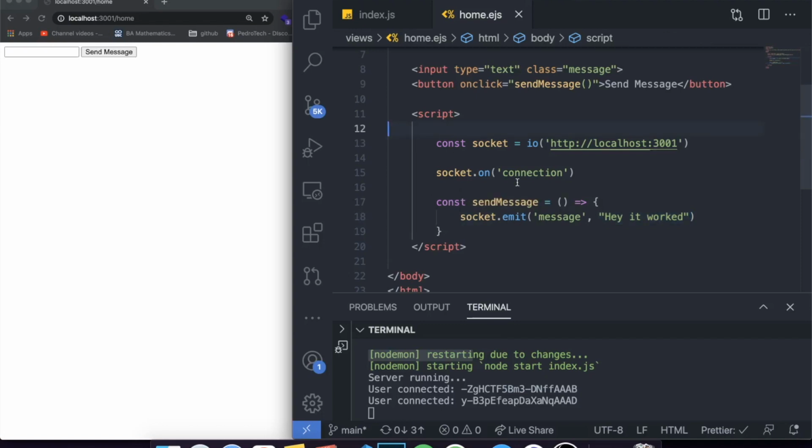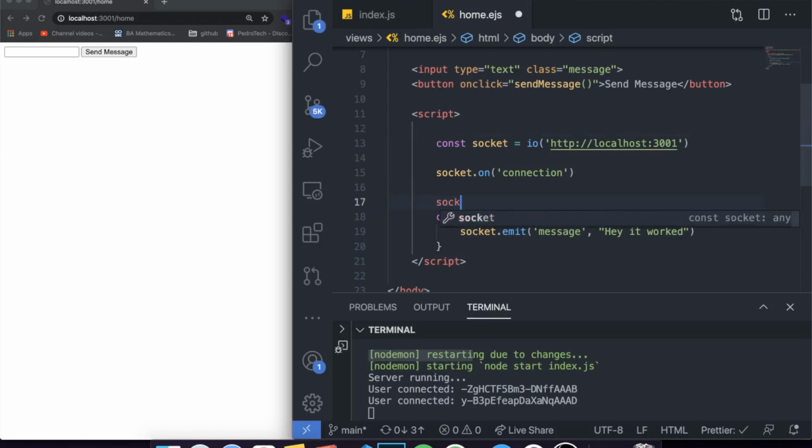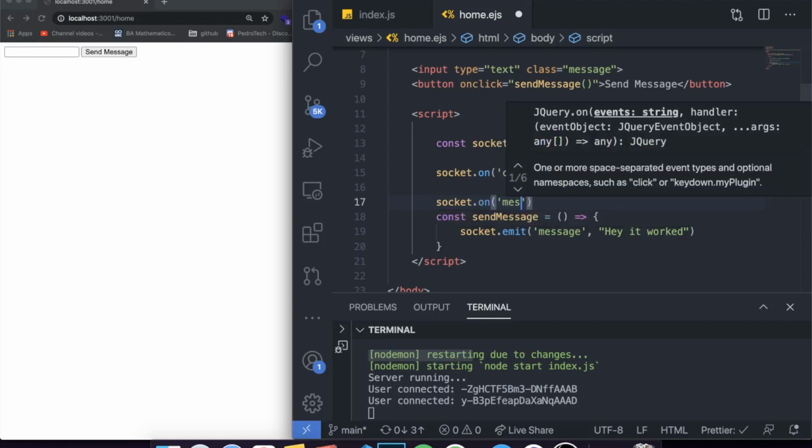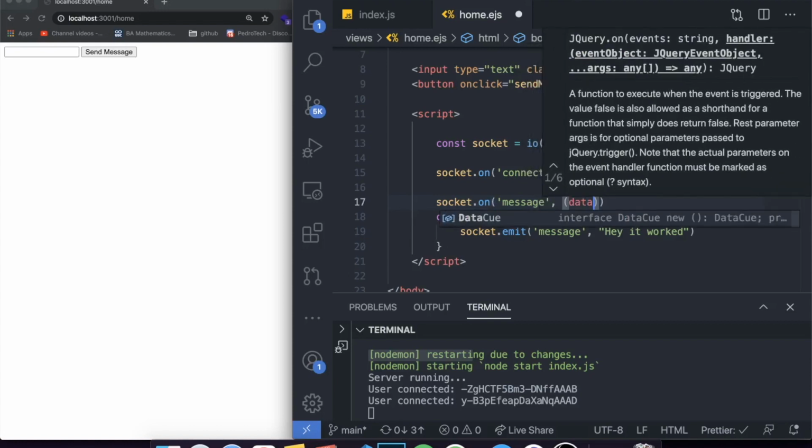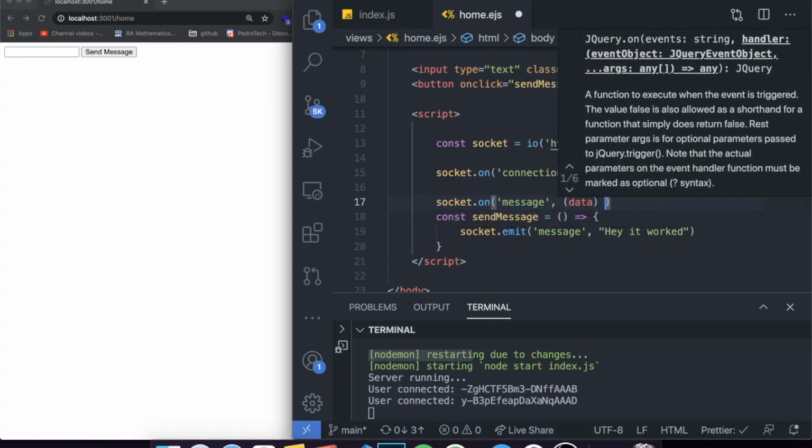So what I'm going to do here is come to our home.ejs, and I want to check to see if we actually received the message. So if someone received this broadcast, right? So let's say socket.on message, and obviously we're going to receive some data because we're sending data from the backend.